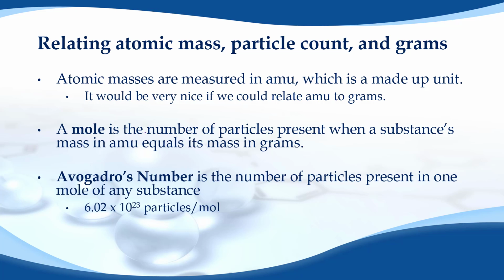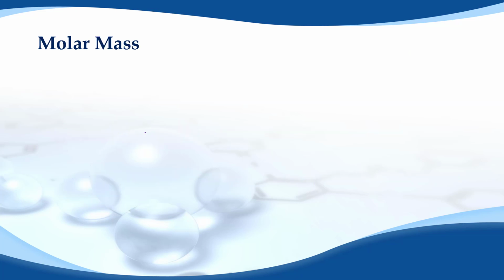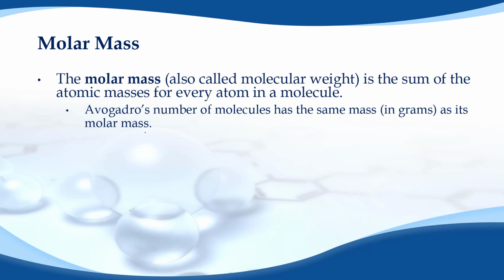And this is nice and all, but we still can't measure particles in a lab, right? Let's get to some actual conversions that would make a little bit more sense for us. So how about we try converting this into grams, right? Because that's what we're going to measure most often in a lab. What we do for that is we use a substance's molar mass. The molar mass, very simply, take the atomic mass of every atom in the formula, add them together, and get your final answer.